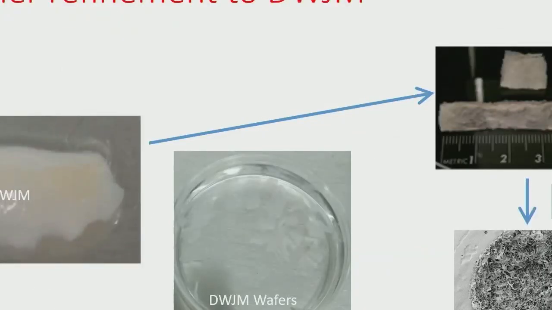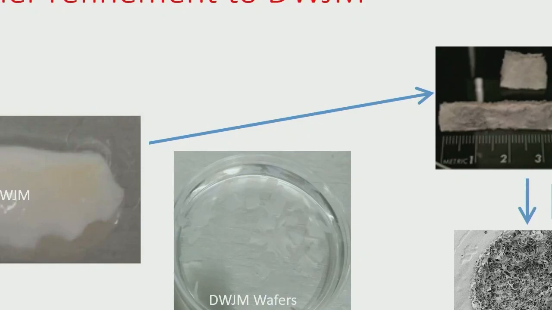So a few years ago, I moved from University of Kansas to University of Rochester and collaborated with a biomedical engineer. His name is Hani Awad. And what we did is we modified this matrix a little further. Initially, we started with this piece that looks like shrimps. We made wafers out of it. But finally, we were able to create a form of it that is dry. And as you can see on the right side, we can actually make sheets out of that, and we can use punch biopsy kits to make discs out of it that we can use in our culture conditions.